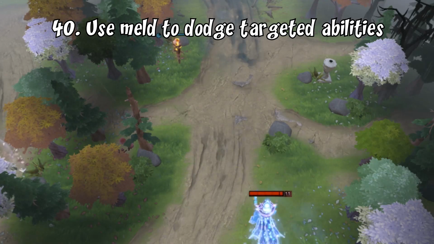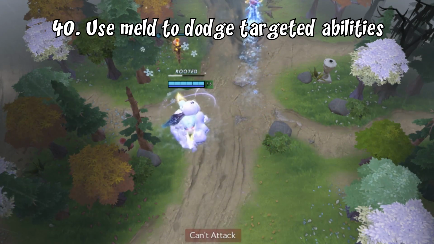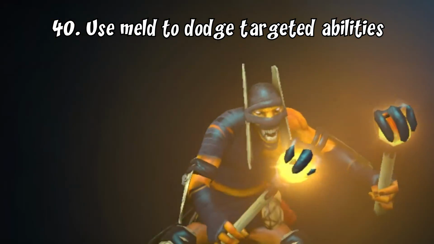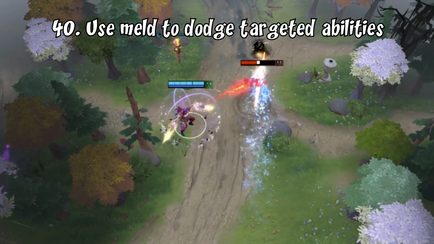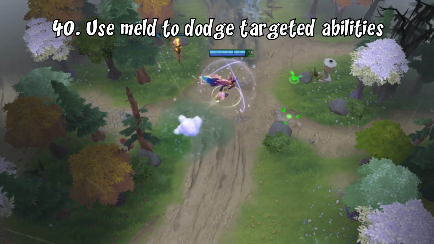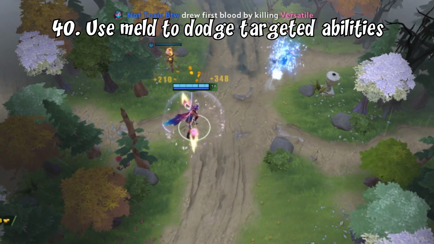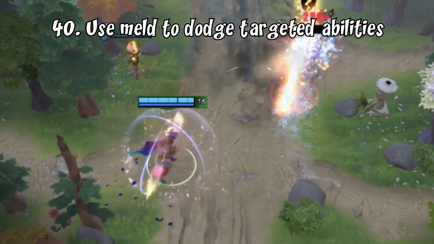When jumping on a target, sometimes it's best not to Melt Strike right away. Against certain heroes who have targeted crowd control abilities such as Crystal Maiden, Disruptor, Shadow Shaman, and a lot of others, the Melt Strike can actually be used as a dodge mechanic in order to get that one extra auto in there. So instead of doing Blink Melt Strike Auto, you should do Blink Auto Melt Strike Auto. The Melt Strike will disjoint their ability as long as there's no true sight and can be the difference between a kill or them getting away.